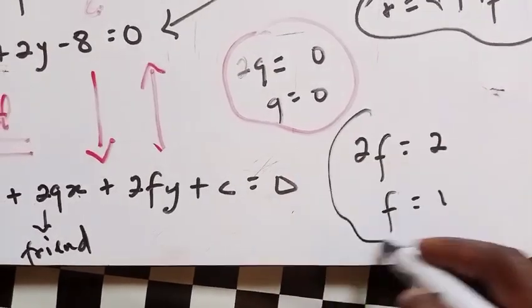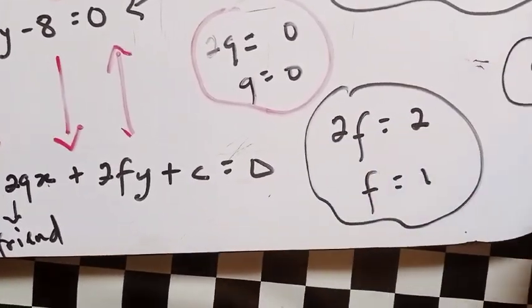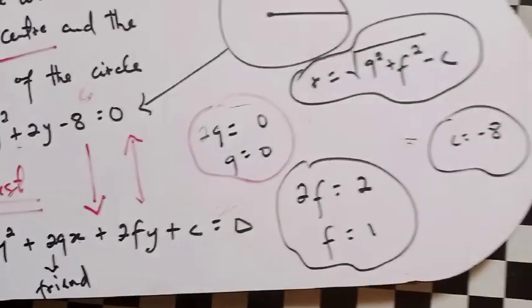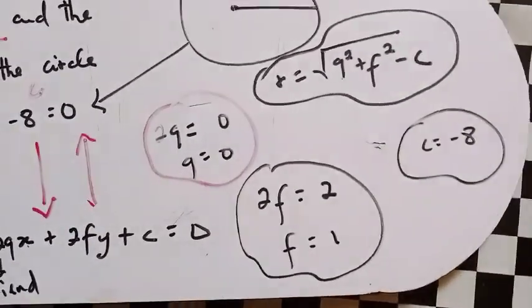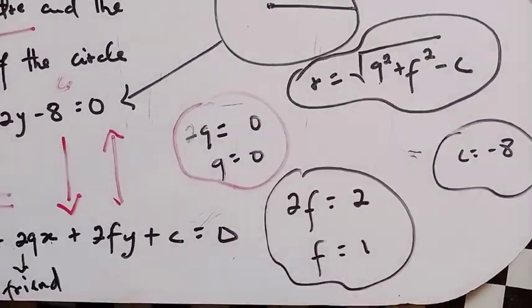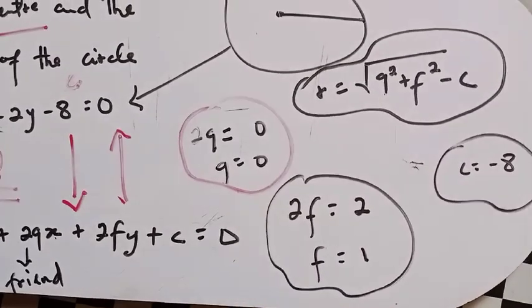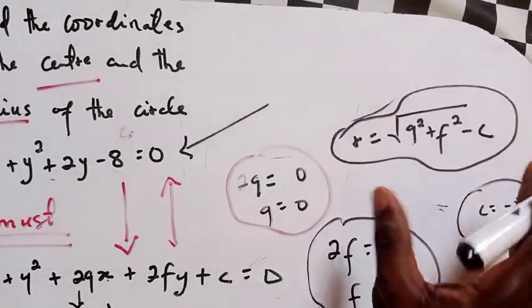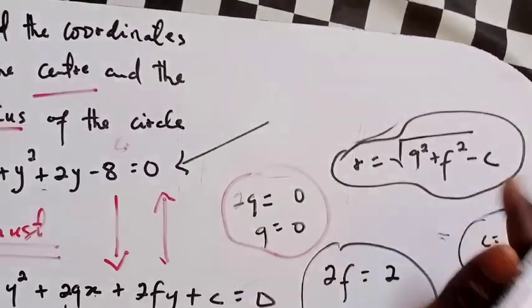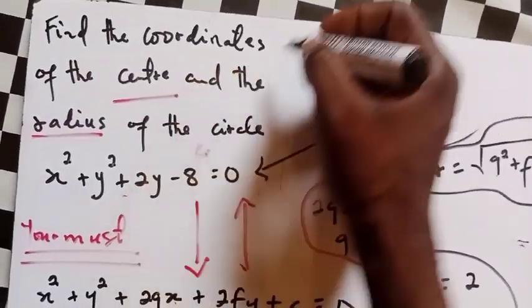Is that okay? So these are all that we are looking for to find what the radius of the circle is based on the information given to us. With all these things, we can easily find the radius here. So what about the center? That's the first part of the question.